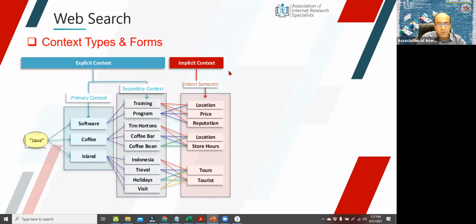Now, let's look at two types of context. One is the explicit and the other one is implicit. And these two components, I can call it two bars at the top, are going to separate areas like the one that I'm showing you here with my arrow, that this area under the heading explicit context under this box is where we are going to identify the two types of explicit context.